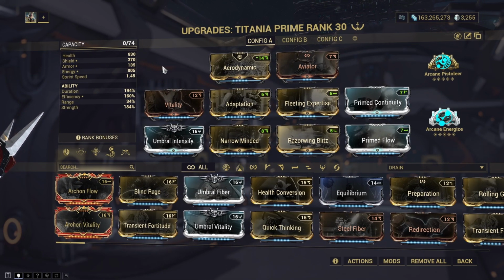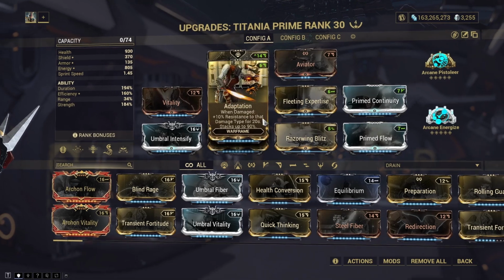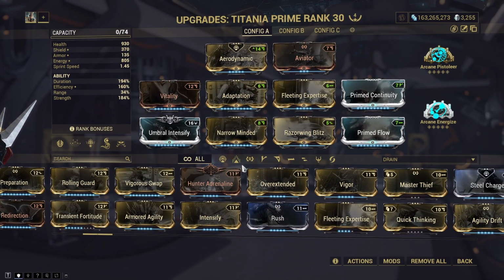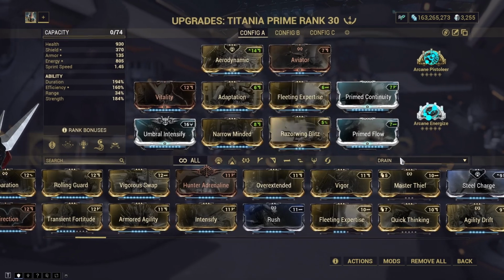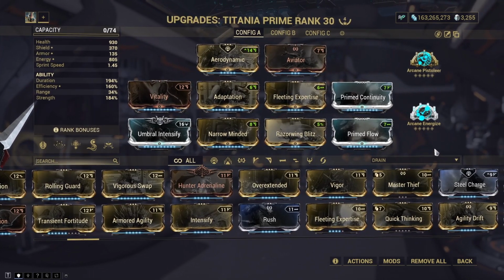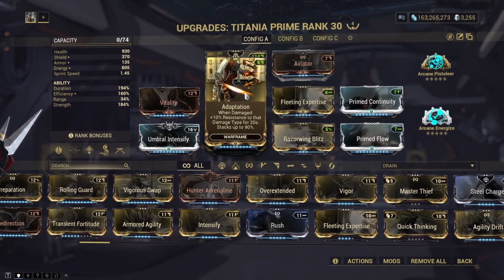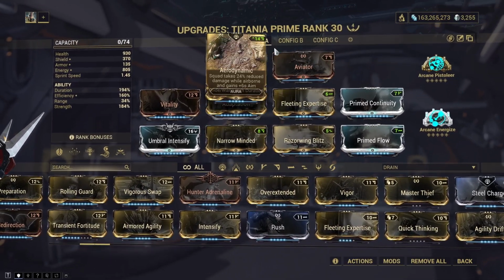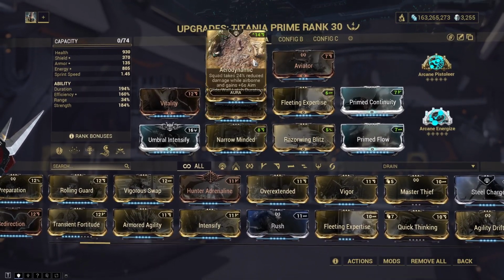Everything else is geared towards duration, strength, and efficiency. We've got Razorwing Blitz on. You don't actually need to put Razorwing Blitz on, and you could swap that out for something like Preparation, just so you start the mission with full health, but I'm going to keep it on because I like to do this nice and quickly. And then we've got Aviator for reduced damage, as well as Adaptation and Aerodynamic. So this is all just contributing to us taking not a lot of damage in this mission.